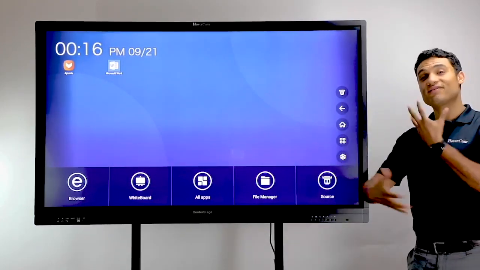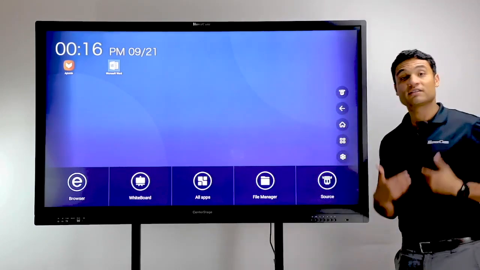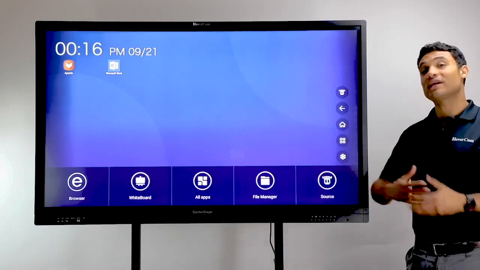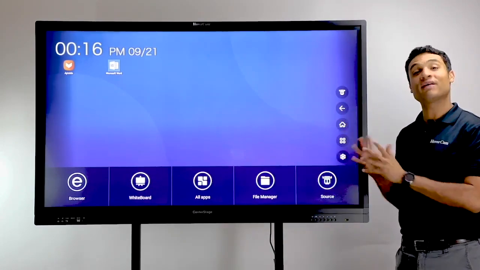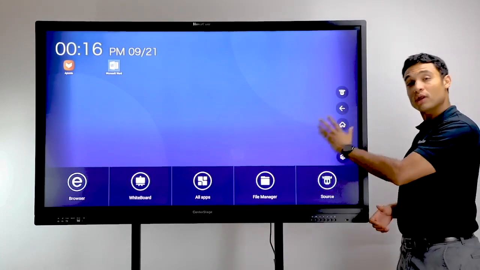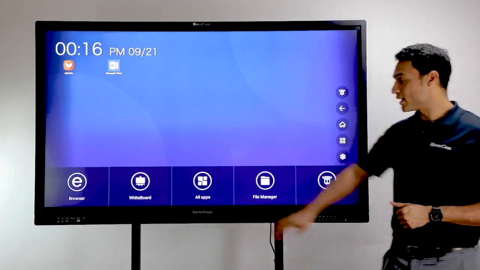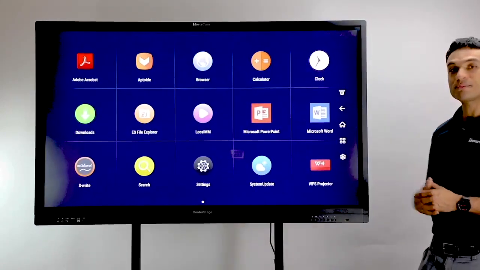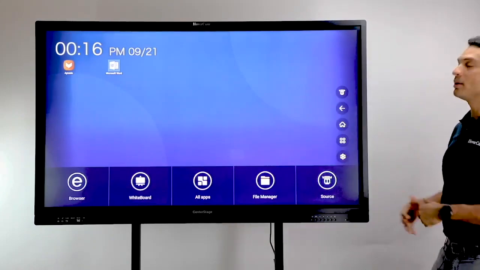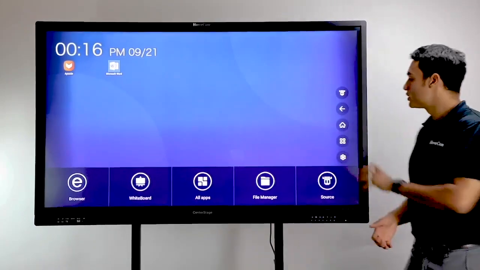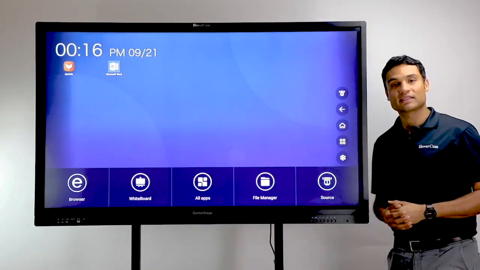Underneath your source selector icon is your back arrow icon, indicated with the arrow pointing inward. This will allow you to navigate back to any previous page that's been displayed. This is a very useful tool, especially when you're navigating within applications. If you notice you get stuck within the menu navigation of an app, you can always pull out your side swipe menu and press that back button to navigate back. So for example, if I pull up my apps page and I want to restore, I can press back and it will revert me back to my previous page. This is a button you'll be using frequently and often and can be accessed very easily in that side swipe menu.